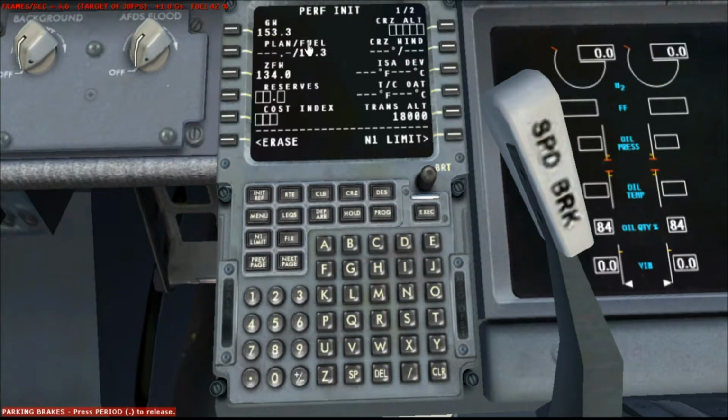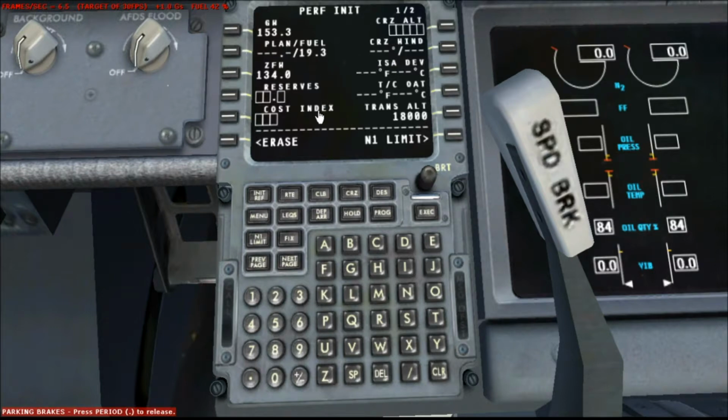So one thing on the 737, as you can see here, there's a whole bunch of dashes and boxes. For the 737 to calculate it properly, you have to fill out all the boxes if you want to calculate the VNAV path correctly. But the dashes are just to help improve accuracy.